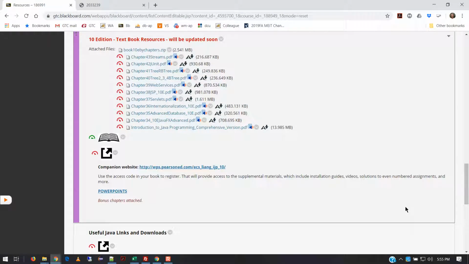For those of you that happen to have an old copy of the textbook, which is practically identical to the 11th edition, I have all the 10th edition resources. When I copy and paste my course shells, I figure I'll just leave them all there, because somebody could pick up the 10th edition and still take this class. So you don't have to go out and drop like $200 on a book, but I'm assuming that most of you did. Either way, it's a good book. It's got a lot of information in it, so don't feel bad.